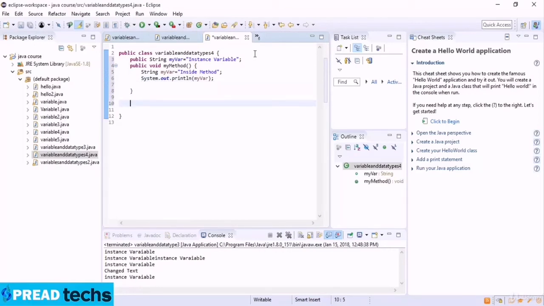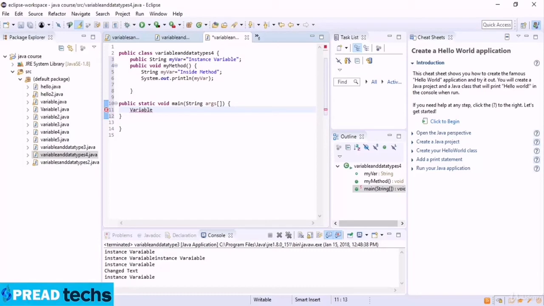Now we are going to create an object. So here I write public static void main, and here I write String args. Now we create an object.